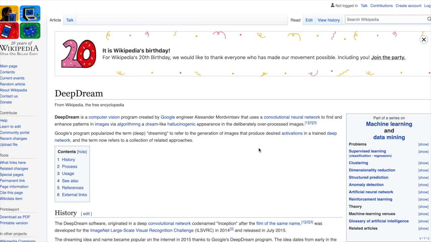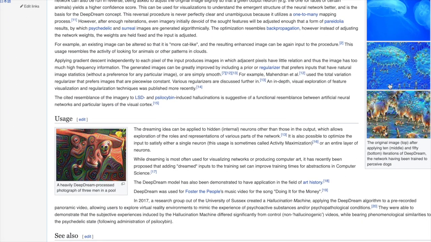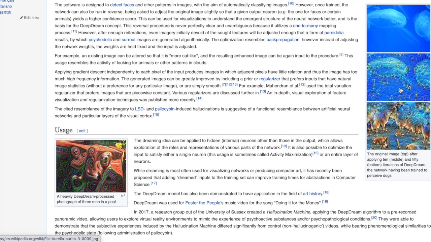This is the Wikipedia page for Deep Dream. Deep Dream is really famous because it produces these amazing images that have a lot of artistic value, but they can also be really useful for interpretability and helping us get a sense of what features. Say it produces a bunch of cat heads, we can get a sense of what the convolutional network is looking for as it does something like cat versus dog classification, ImageNet classification, or in these tasks.